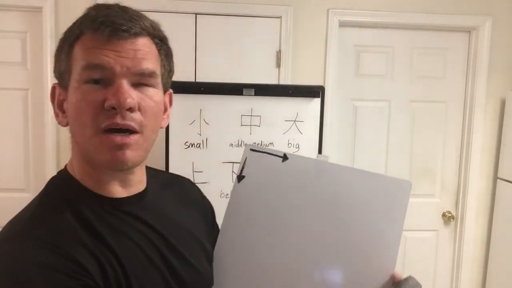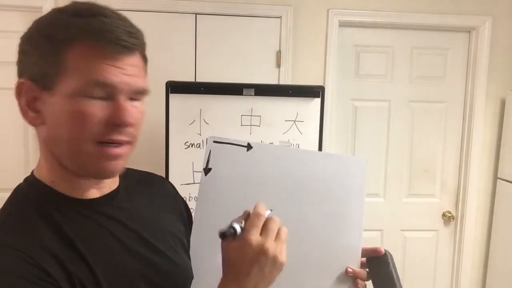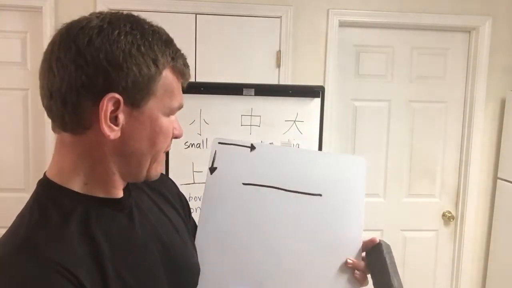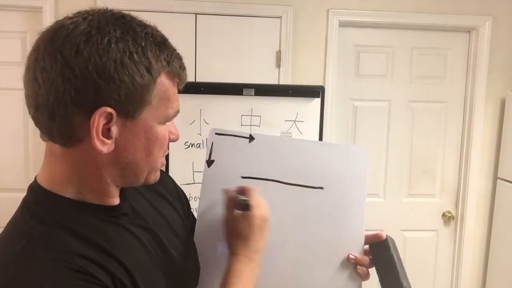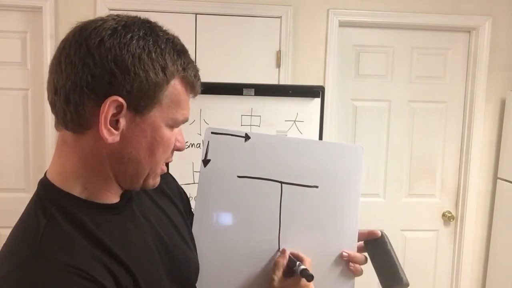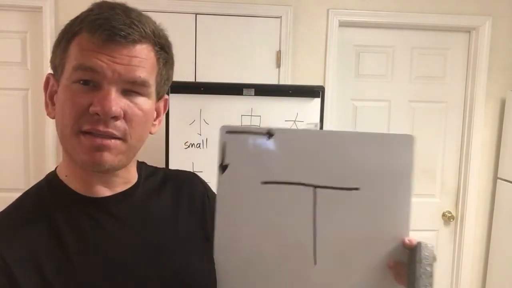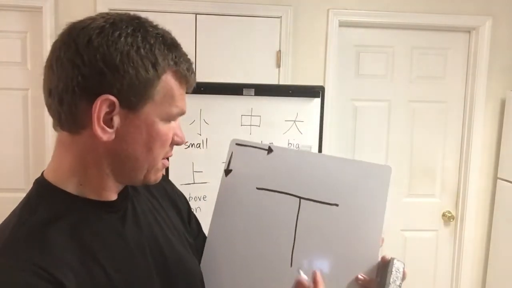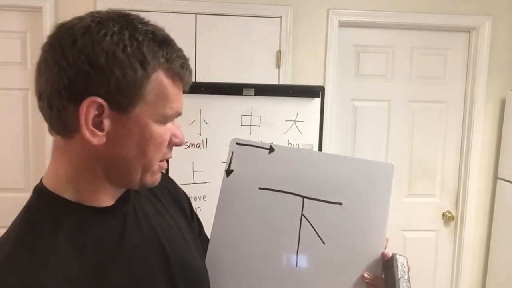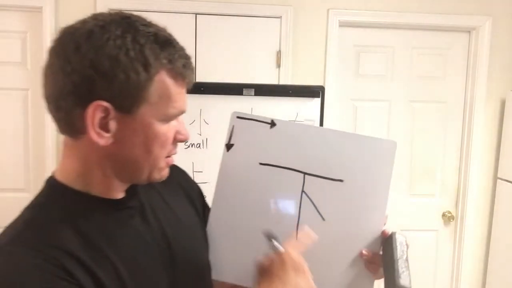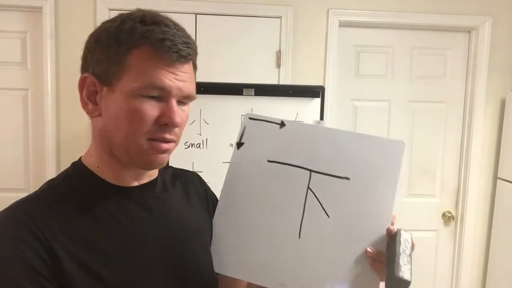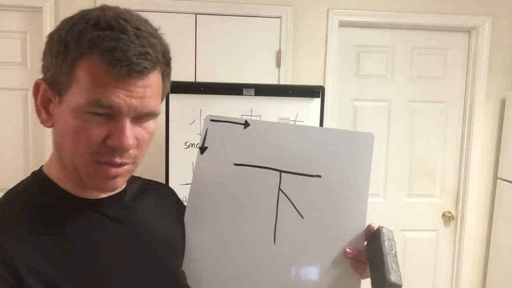Next, below. So this one is the longest line on top first. So you start with the long line, left to right, that's stroke 1. Stroke 2 is the long line that goes down. It looks like a T to begin with, all right? And then you end up with the angle on the right side. This is below or under. Under the table, below the table.